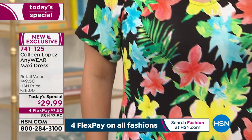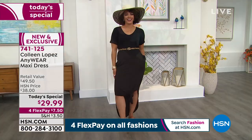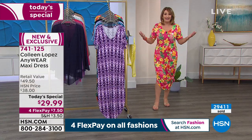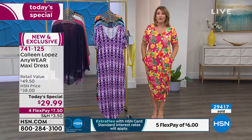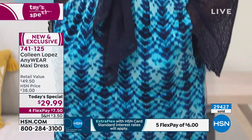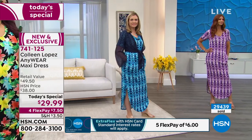Guys, it really does matter. As you get a little older, you start really appreciating fashion when it's comfortable. A lot of us — I am not going to be a slave to fashion. I refuse. I love beautiful clothes and fashion, but I refuse to wear something that's going to make me uncomfortable because I'm going to be no fun. So this is your dress, girls. This is the dress — it could be whatever you have going on. You could just wear it as a house dress for $29. That's what you pay for pajamas.